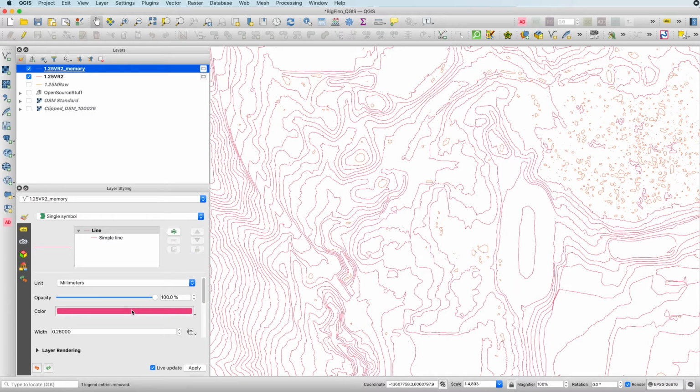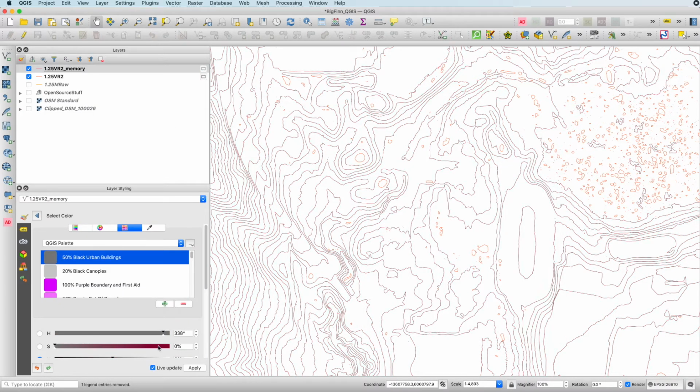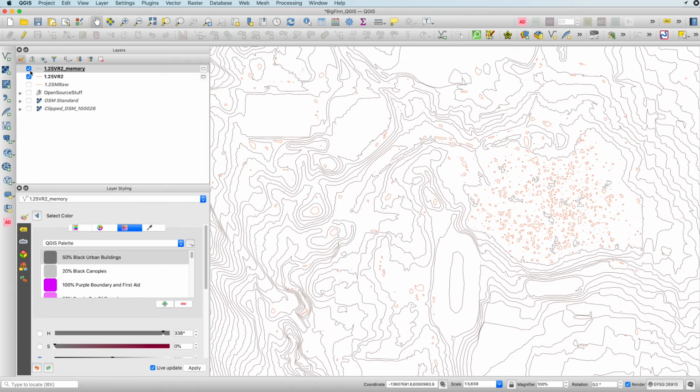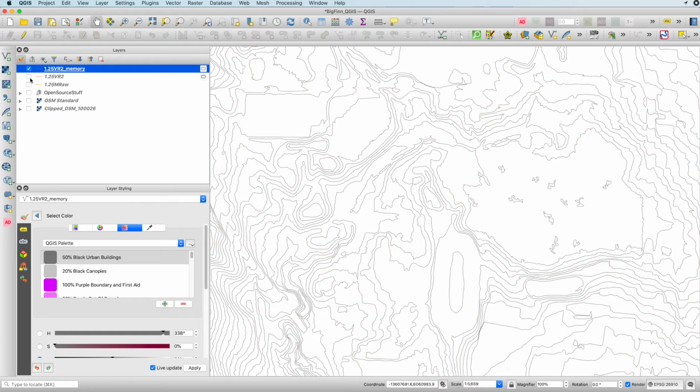Okay, let's change the color of that to something more clear. All right, so now you see what we've lost. Still lost a few things, but not too much. I'm pretty happy with that. Based on my experience, that looks pretty good. We're talking about contours that look like this now. I feel like that's pretty good.